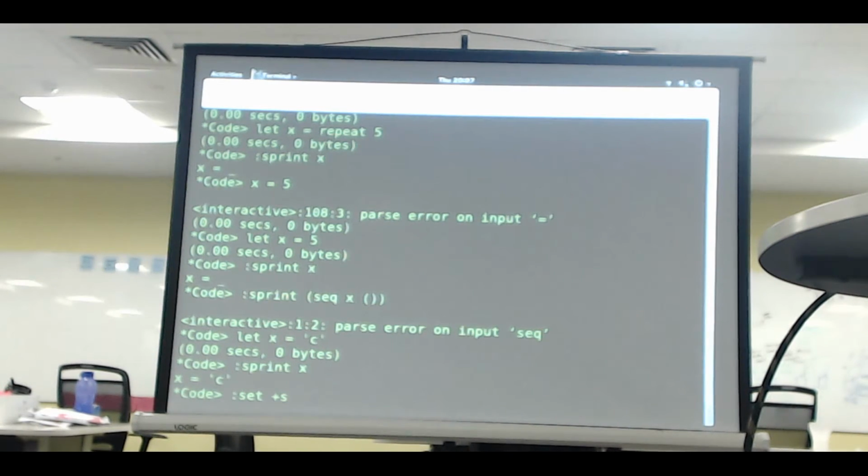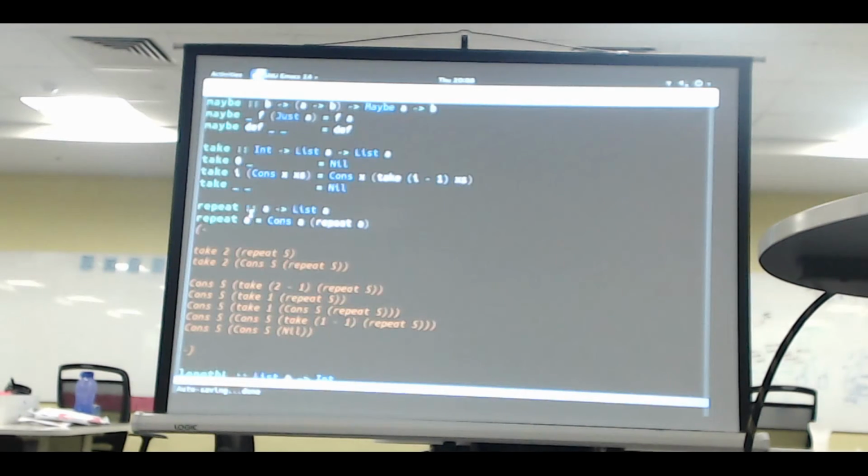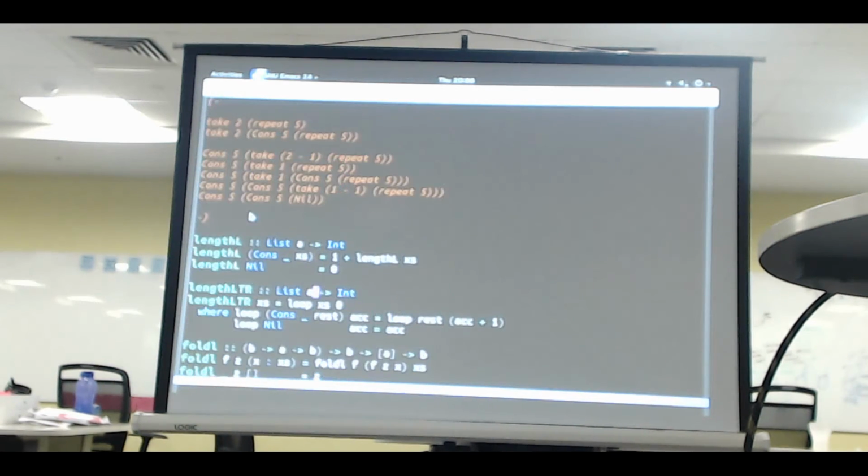That's what that bracket is below every expression. I've set it already. You could set it to see how much time a function takes and how much memory it's going to consume. It's a very rough estimate. It's nice to use when you're hacking up something, but definitely not to be used in production.